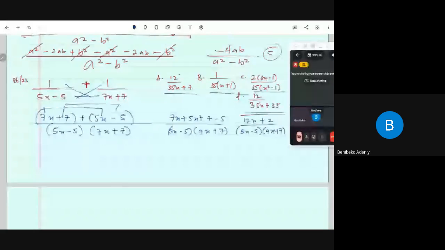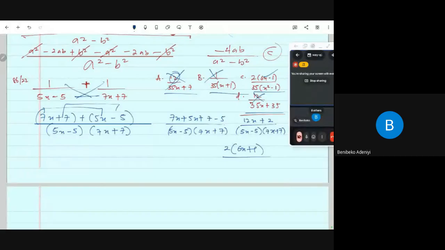Look at this one. 12 is not possible. 1, no. 12, no. If you open this bracket, if you break it out to 6x plus 1, that's the answer. You can see even this question, you don't need to solve the denominator. So that they know what they are giving you. This question, I'm very sure that if you go and check the year that follows this question, it will be a more difficult question that you need to spend more time on. You understand? So enough of questions.